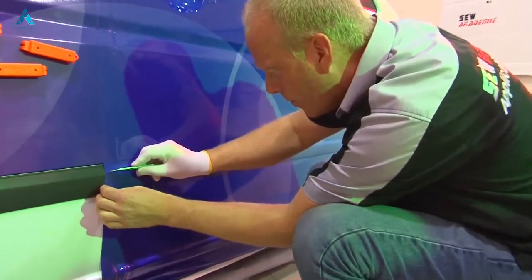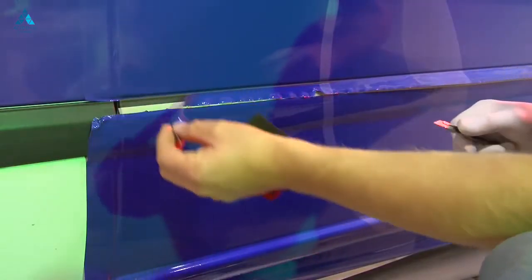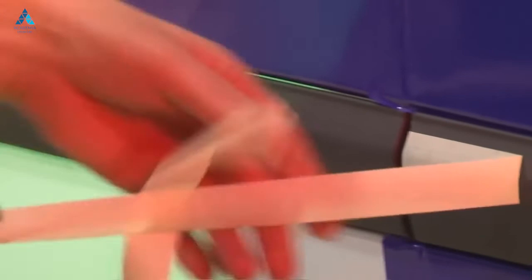Please ensure you carry out no adhesion on rubber lips or any low-energy surface, synthetics in particular. The film's adhesive force is not sufficient for that and leads to the film flaking off the surface in a short period of time.